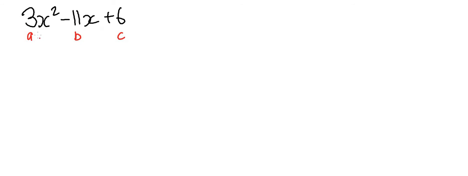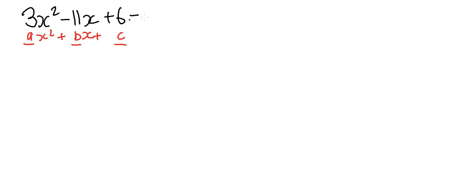Okay, so here is one method for solving a quadratic where a is not equal to 1. Okay, so here's our quadratic equation. Now remember, the form is ax squared plus bx plus c. Okay, so a, b, c, when we're using the quadratic formula. So we're going to try and solve this equation.